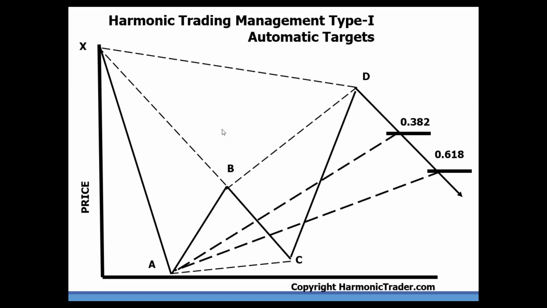Now, on the bearish type 1 management of these profit targets, we're again measuring off of the pattern from A to D. We analyze the entire area from X to A. That pattern gives us the entire range, but we're really looking for the profit targets to measure from the low here at A, wherever the high of the terminal bar for D. And again, look at the 382 or the 618.